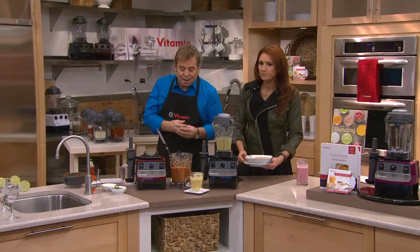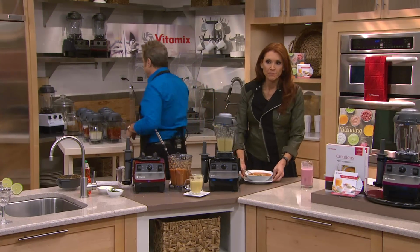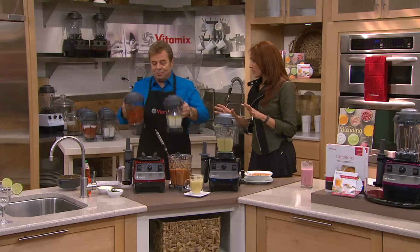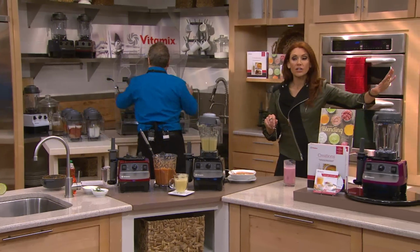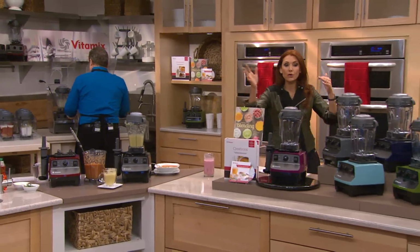So I'm going to make a minestrone soup and vanilla custard. I said I was going to make that vanilla custard, so while we're here doing it, I'm going to get these started, and it'll take just 5 minutes, so stay with us. I'm going to let you look at the colors while we're doing this. I'm going to go very quickly.